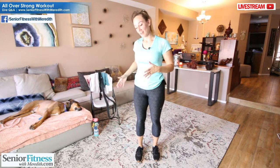Get some water, go ahead and find your space that you're gonna sit in and the items that we need, whether you have a stretching strap or a towel or nothing. You do not have to use anything, remember that. This is your workout, so get the items that you're going to use. We'll get nice and comfy, then I'll turn the music off, even though I love it.